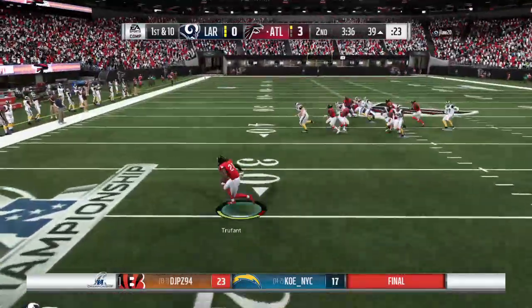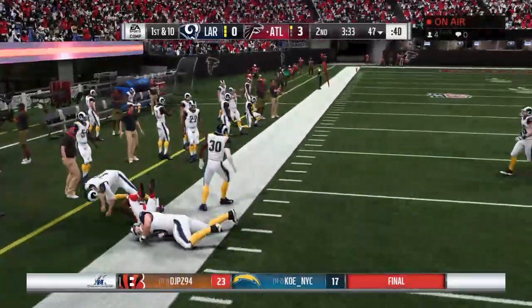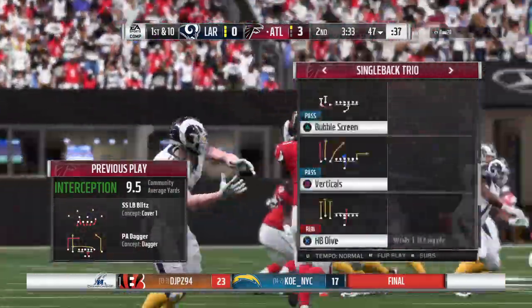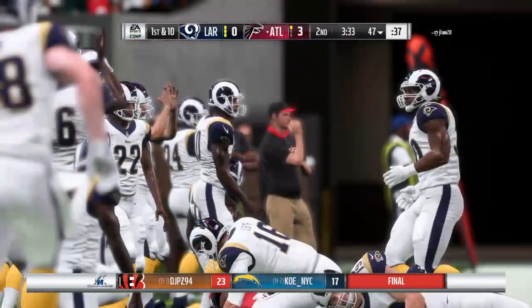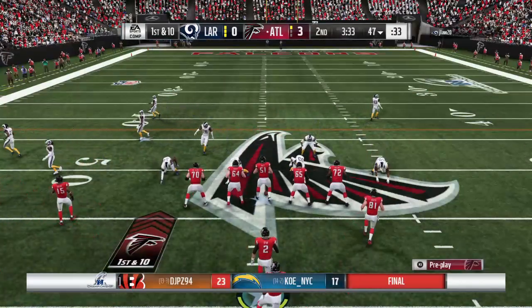He rifles one that's intercepted. It's Desmond Trufant. And Brandon, this is a real nice job defensively of getting inside a quarterback's head and figuring out, okay, where's he going with the football? Because you can make an educated guess defensively, not all the time, but sometimes. And when you're right, you've got a decent chance of coming away with the football.